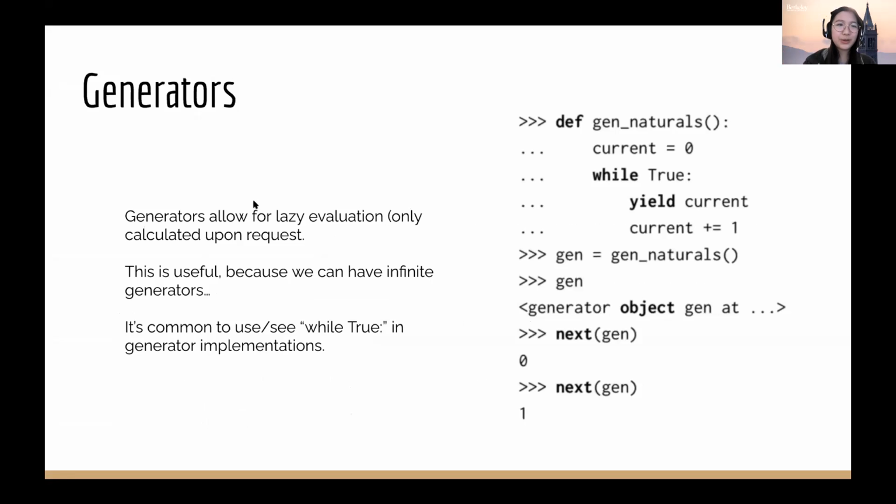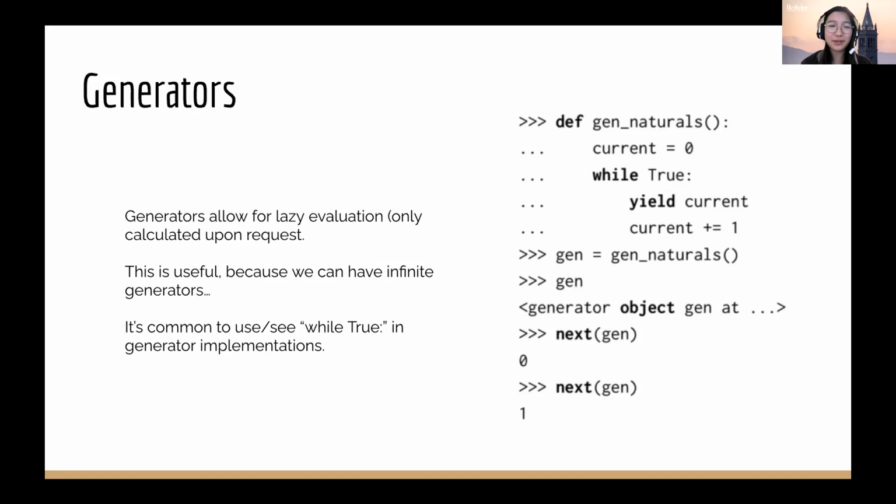Awesome. And so we really like generators because generators allow for lazy evaluation, which means we only calculate the next item upon request. Just some random cool usages of generators: this isn't tested on or anything, but if you do stuff with a lot of data, big data, machine learning, oftentimes you'll see data loaders with generators. Because if you throw all of your data at your computer all at once, let's say 100 gigabytes, your computer might freak out and say, whoa, that's too many gigabytes. But generators allow for lazy evaluation, which means you can create a generator over data that gives you like 1 gigabyte of data at a time. So this lazy evaluation is actually really great.